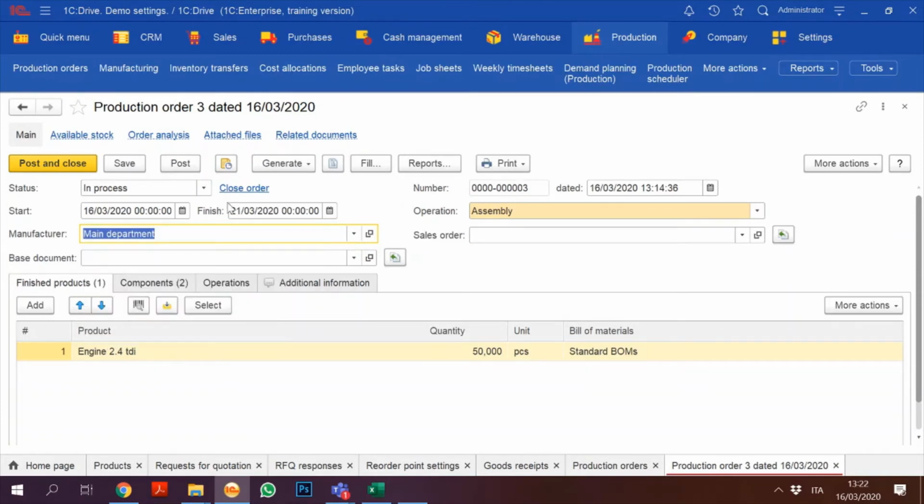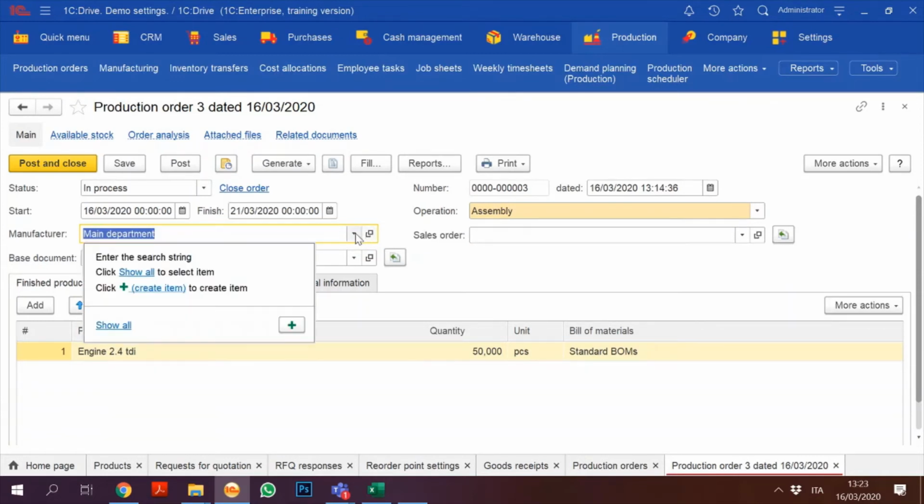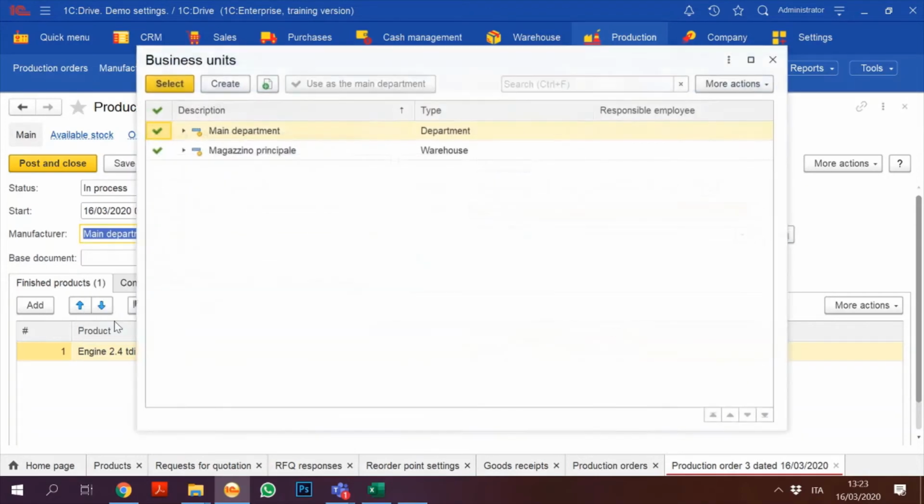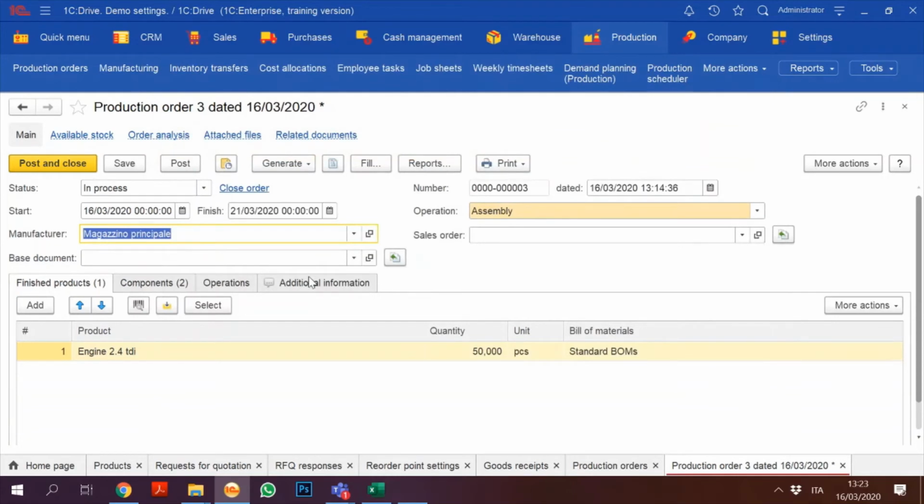The main factory is the main department, but in this case, we suppose that we get goods directly from the warehouse. This is a thing that is a bit different in reality. So you say, okay, go directly from the warehouse. I set it up there.